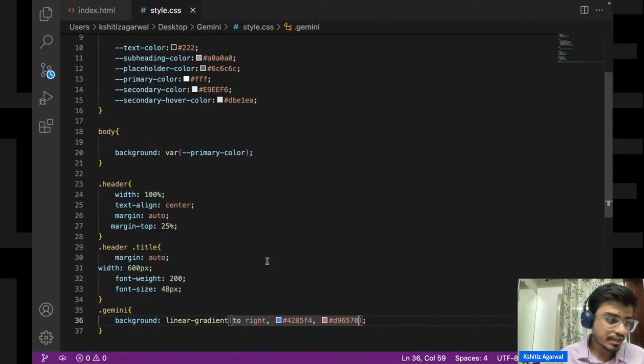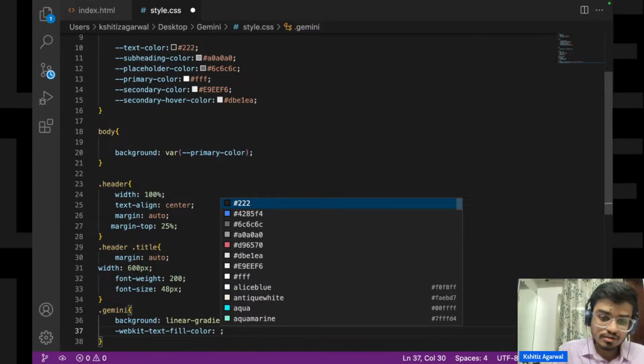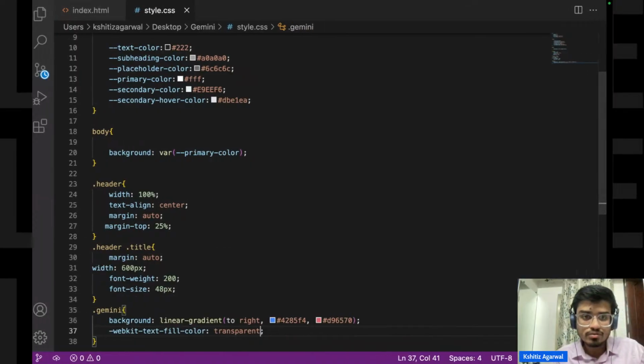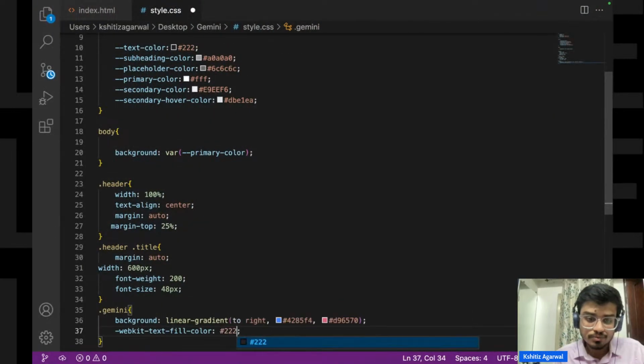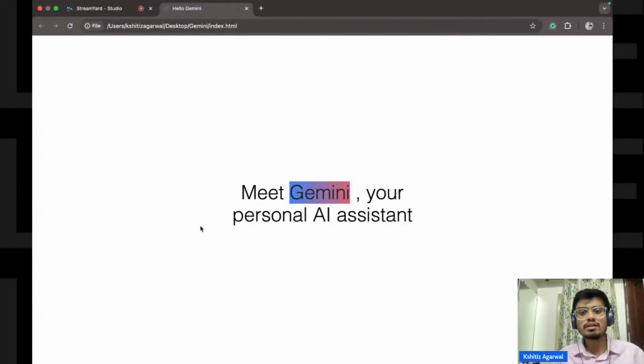Also, other things I can give it is WebKit text fill color, color transparent. Okay, so let's move it. Okay, no, so let's give it hash 222. Okay, fine. So at least it is looking fine with this effect.